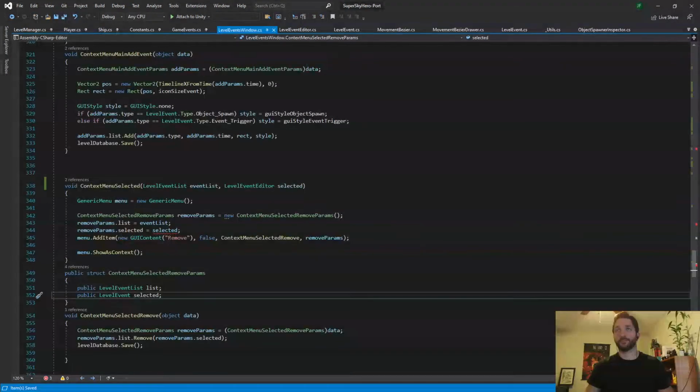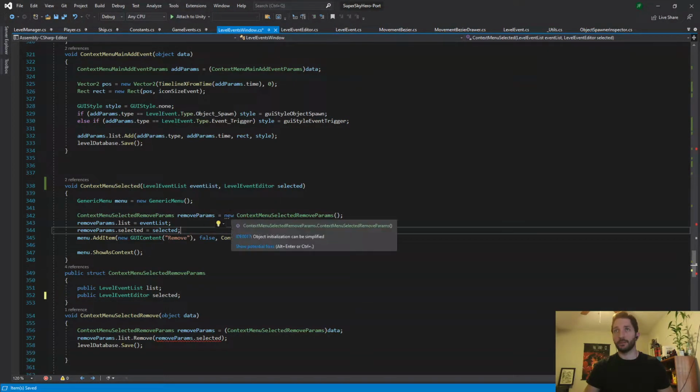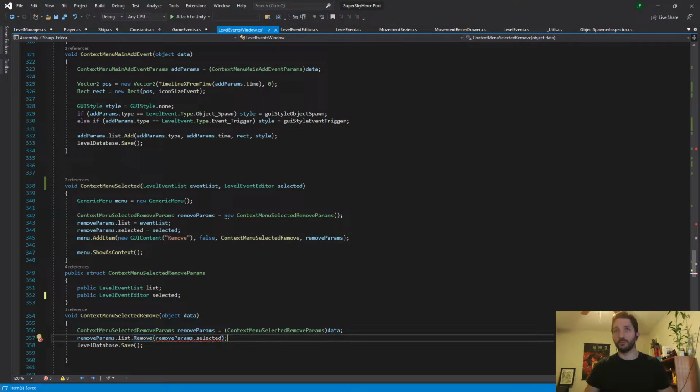Okay. So this is the editor. Okay, remove params. List.remove. Remove params selected. So I don't need the list anymore.